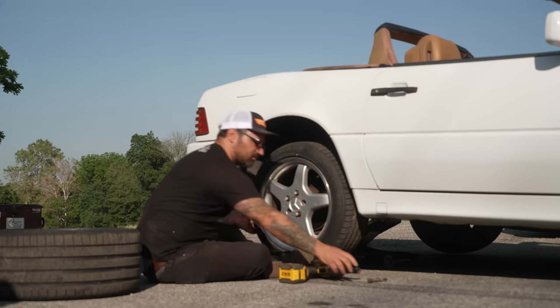They work really good. Hey, we're here at our secret donut spot, and we're going to see what our 2JZ powered 350Z transmissioned SL500 can do when you lay your foot all the way down.